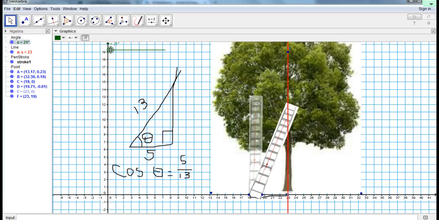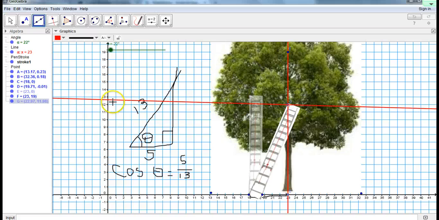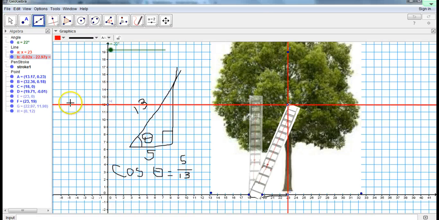But we can go to 22.6, and we can talk about how that would actually make our ladder lean against the tree. And then you can use trig or the Pythagorean theorem to actually answer the question. And I believe that has to be 12, right? So 12 feet high, which if you think about it, kind of looks like what we got right here. If you think about that height, there's our 12 feet.